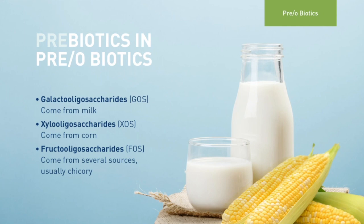So on the prebiotic side of it, for me personally, the prebiotic component of this product I think is the best part of the product. So again, going back to that lawn analogy, if your lawn is struggling, there's a couple things you can do to it. You can throw more seed on that lawn and hope that it's going to sprout new grass and it's going to grow better.